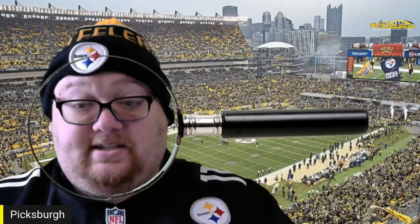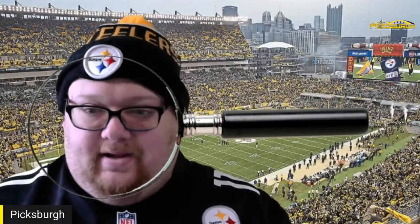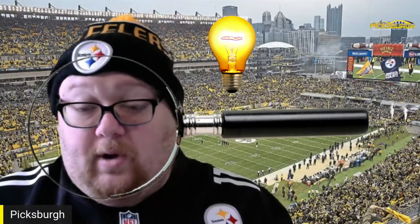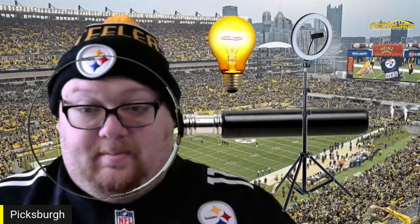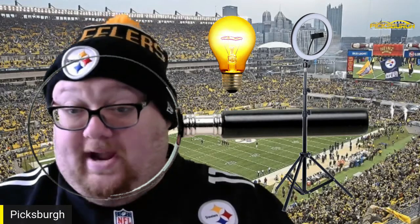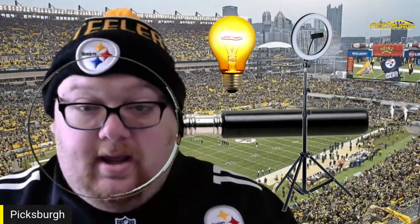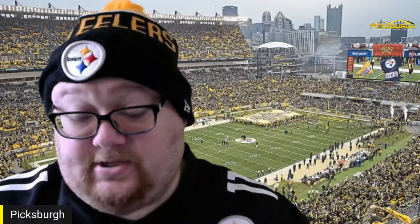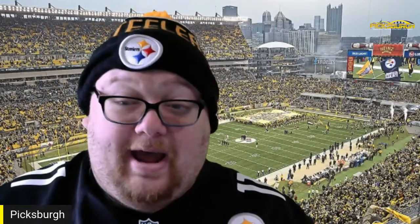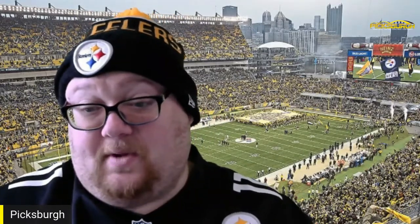If you can check those things, my suggestion would be for you to go and get a magnifying glass and some kind of lighting. If you don't have professional lighting, you can just get a lamp, take off the shade, and put the card close to it. I use these for eBay when I take pictures. I have a ring light. If you can get a ring light, those are great. Then with a magnifying glass, you'll be able to see everything really well. And that's essentially what PSA is doing. So if you can replicate what they're going to do to the best of your ability, you'll have the best possible cards being sent in, and you'll be getting the best possible results back.